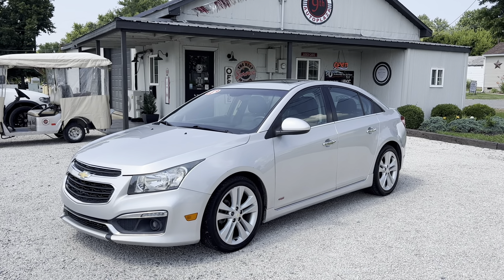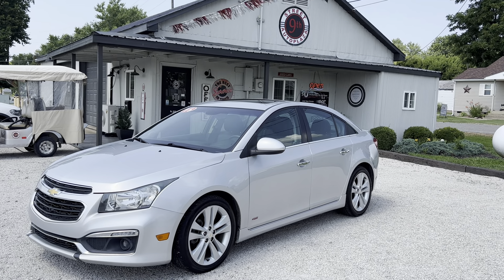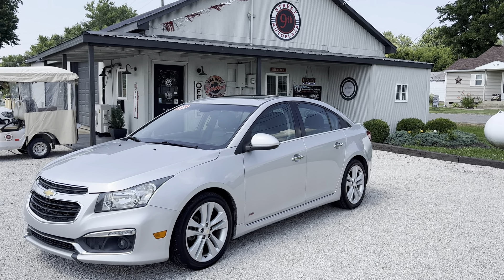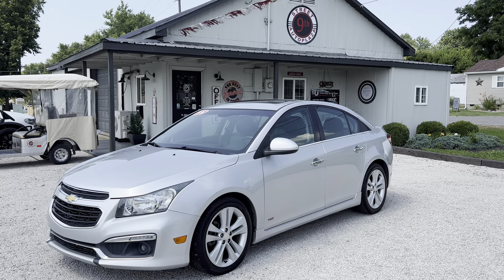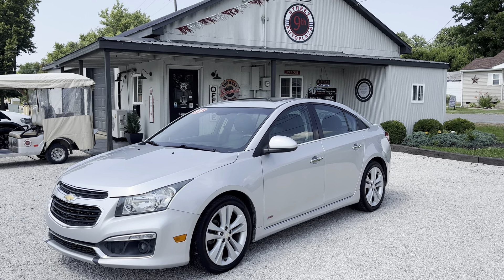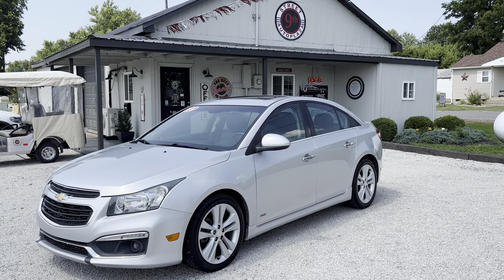It does have a few minor little scratches, but like I said, we're looking at a 2015 Chevy Cruze LTZ with an RS package, 1.4 liter turbo four-cylinder, automatic six-speed transmission with 142,000 miles, and a clean Carfax. Highway gets 38 and city gets 26 MPGs. If you've got any questions, give us a call at 618-450-2600. Get us on the web — you can see the Carfax and this video at 9thStreetAutoPazza.com. Hope this helped your buying experience. You guys have a wonderful evening. Bye.